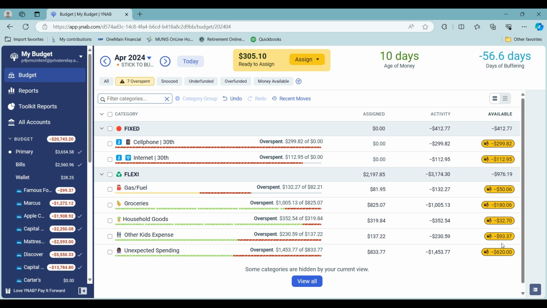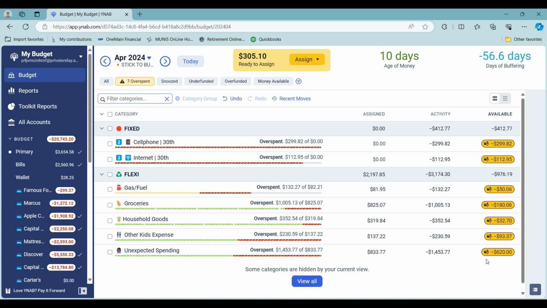Next one up is other kids expense. I bought my little one 2 pairs of sneakers, and I used my Famous Footwear card. I did just publish my video with my debt update, so you will see that there is money on that card that I charged right at the end of the month that I was unable to pay back right away, but I will be able to do that in the coming months. I'm going to make sure of it.